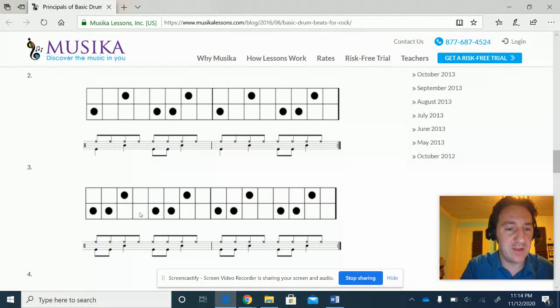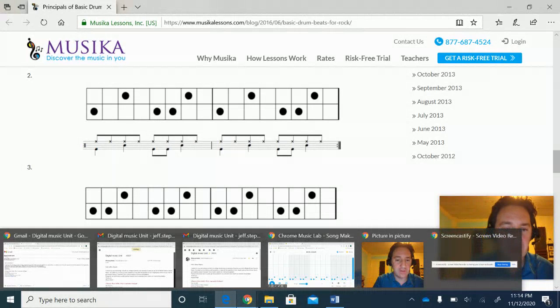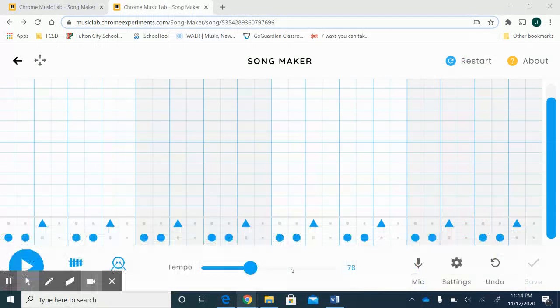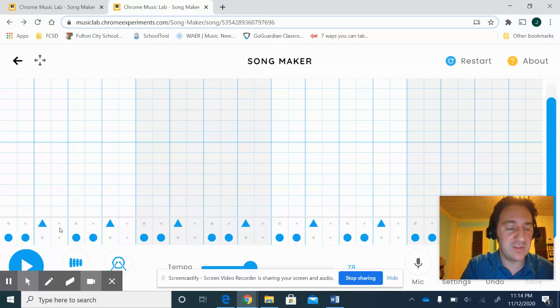And then you see there's a blank spot, there's a little bit of a rest. And when you go over to SongMaker, you can see that I did the same thing. It's the bottom 2 lines there. There's a boom, boom, those are the bass drums, and then the triangle is the chick, and then there's a rest right there. And since that's a repeating pattern, you just click and repeat it till the end of however big your window is, and then when you hit play, you should hear that rhythm.